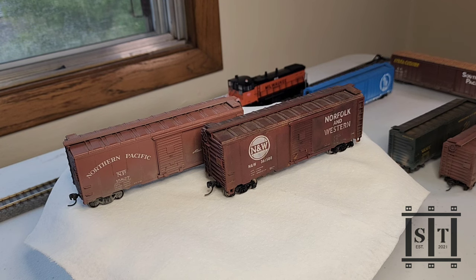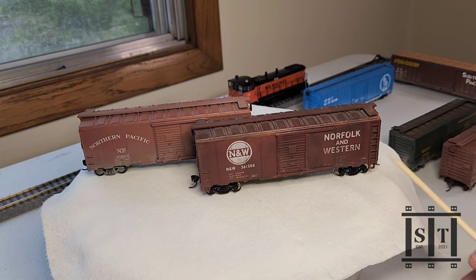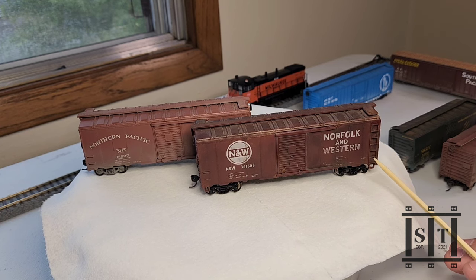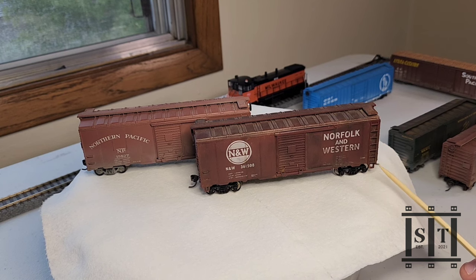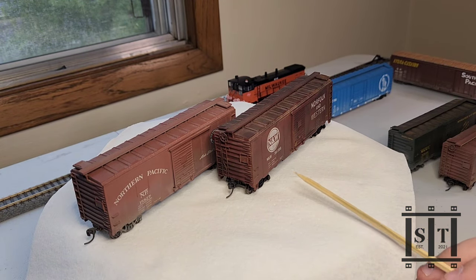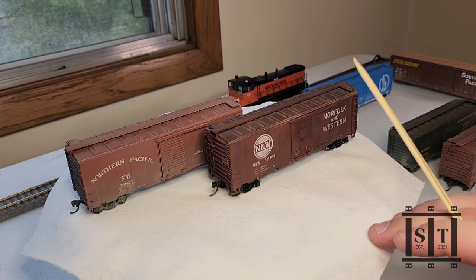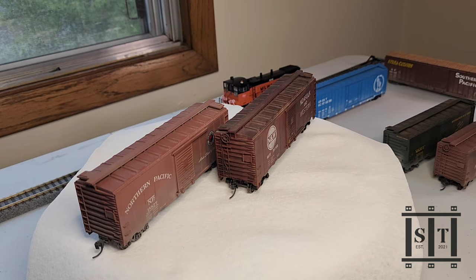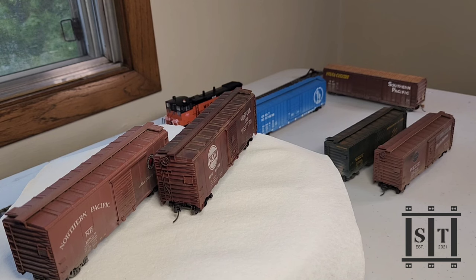One thing that's very important to me is how well the grab irons are done. I haven't weathered a whole lot myself in the last 20 years - I used to do it when I was younger and was involved with the NMRA. With any liquid weathering it can pool, so you have to be careful. But with hand-applied details it stands out a little bit easier and things don't pool. So all I'm going to do with these guys is paint the trucks a little bit - I might even put roller bearing trucks on this one since it has friction bearing trucks - paint the wheels, throw a little something on the trucks, and these are done. Right here, that's $60 worth of equipment, all in this frame. For $10 a car with metal wheels and metal couplers, that's amazing any day of the week.